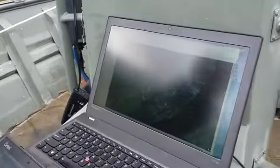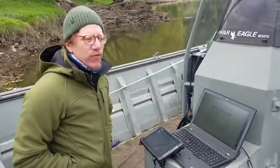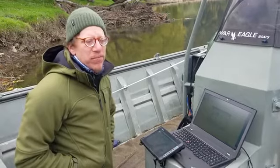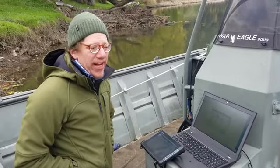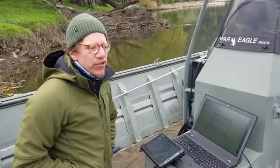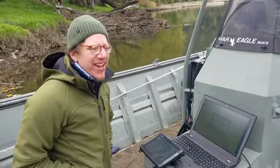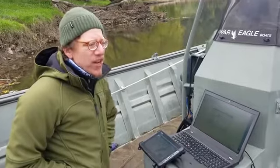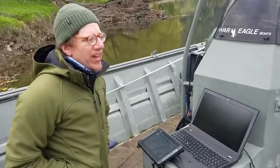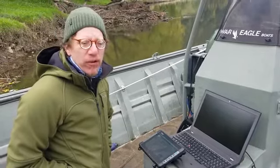I think it's important because there's not any sort of data about that right now. This is data that hasn't been collected, hasn't been done for the Upper Allegheny River. It's data that is very important to understand what the river bottom is like, what it's comprised of, what the flow is like, and what it will be like as changes in the river hydrology occur.